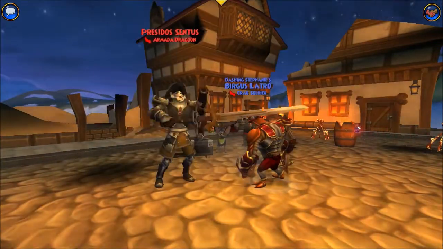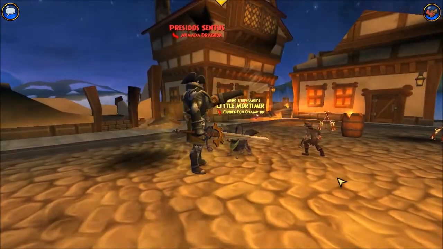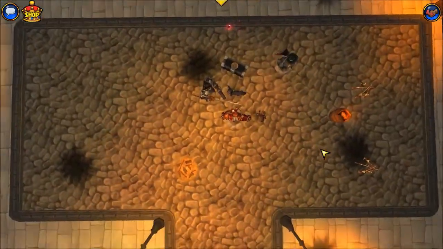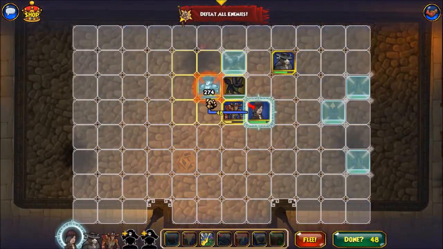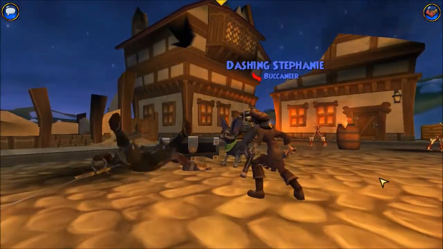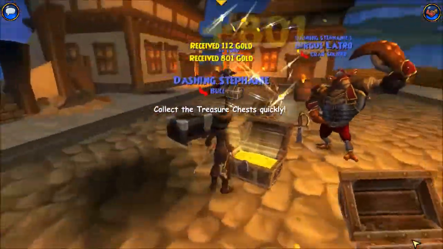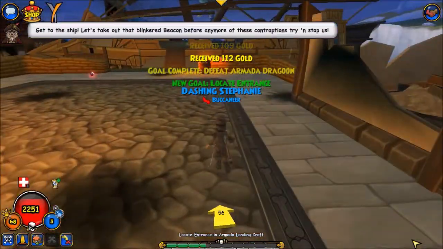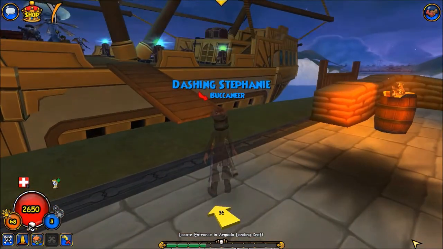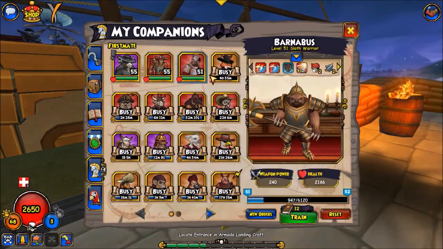That's so annoying. That was really close though. Contraptions. Okay, I'll heal Bonnie afterwards. Let's use Barnabas instead.